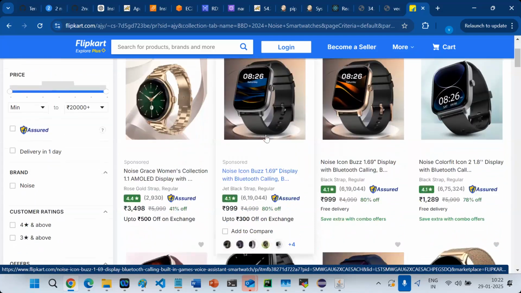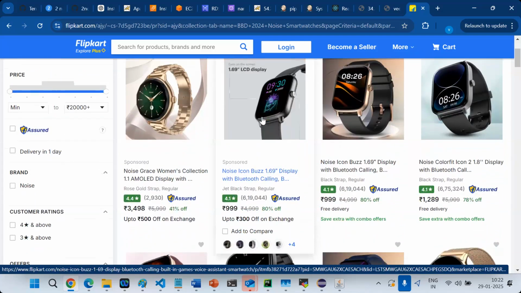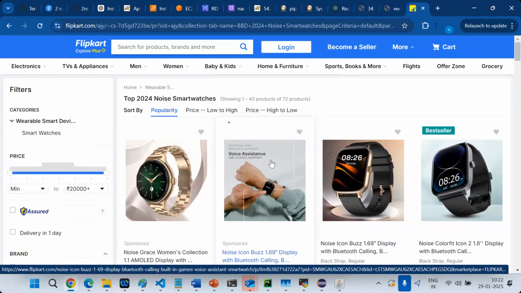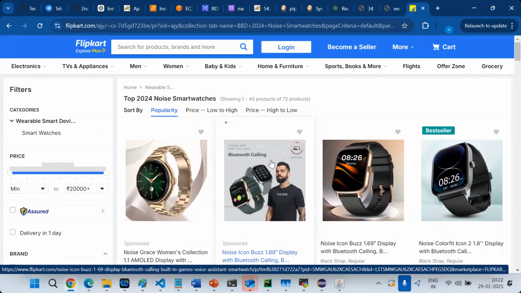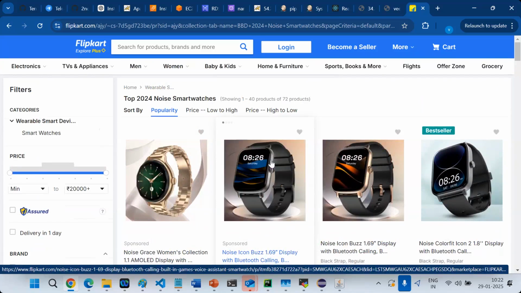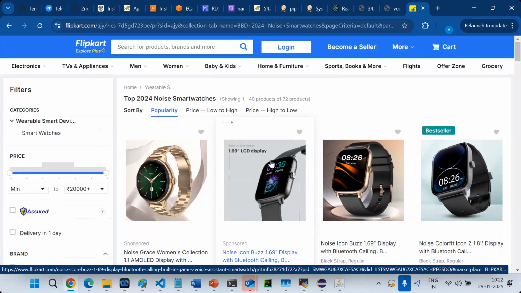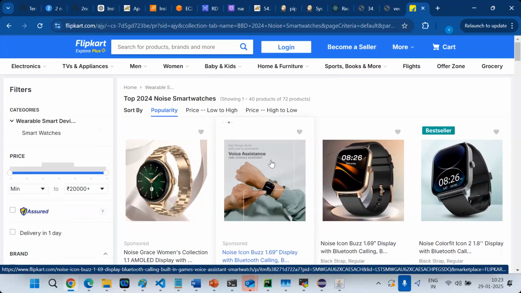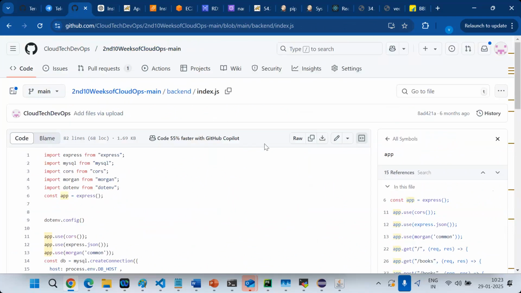If delete API is there, you are able to delete the watch directly from the database. Understand or not? Deleting the watch from the database means the entry will be deleted. The watch is not deleted from the warehouse. The watch will still be there in the warehouse. The record will be deleted. Inserting watches into the database means not the watches, but the watch item count. Understand? So like that you can understand, guys.